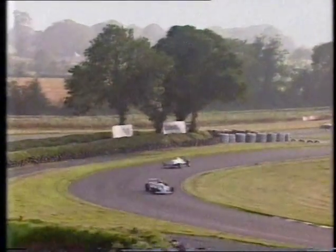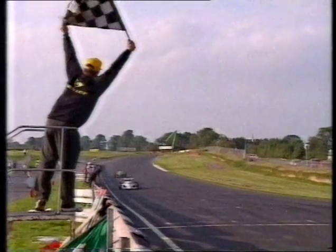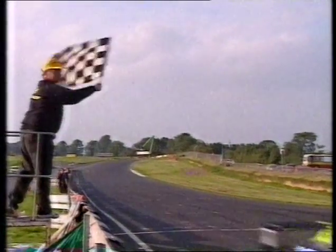And really a joy to watch as he throws the car from lock to lock, coming back down into the main arena, and I don't think really anything bar a mechanical disaster can prevent him from getting this win now. So the Cliff Dempsey Castrol team, which has been dominant in Irish Formula Opel racing since they came aboard about 3 or 4 years ago, going to collect another prestigious win. Wayne Douglas comes down the hill, number 66, going to take the checkered flag. Superbly controlled race from start to finish.